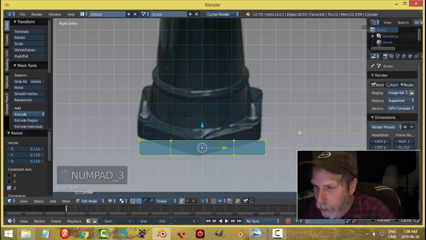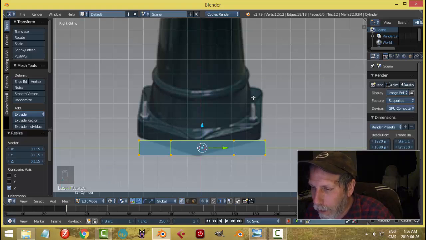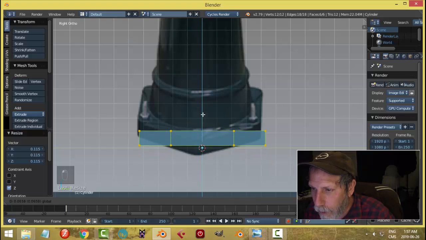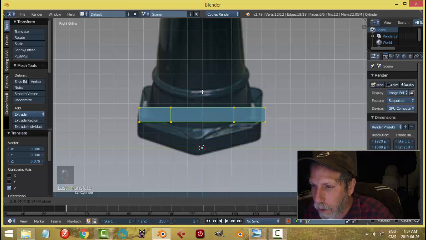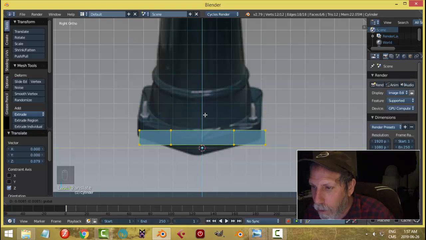Hit 3 to go back to side view. Now again, because it's not orthographic, sideways is a bit of a perspective. It looks a bit weird. So we could pull that up to here so that we could start doing the cylinder down there, and that would be just fine. Or you could pull it up to here. Whatever. I'm just going to put it down there.